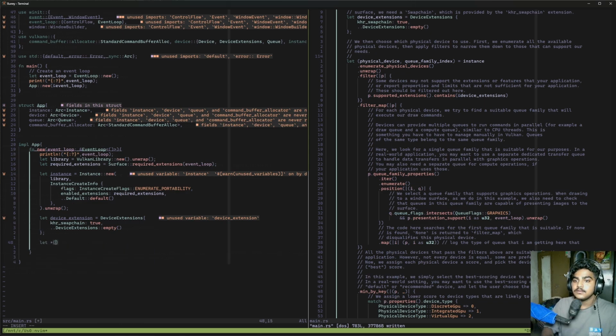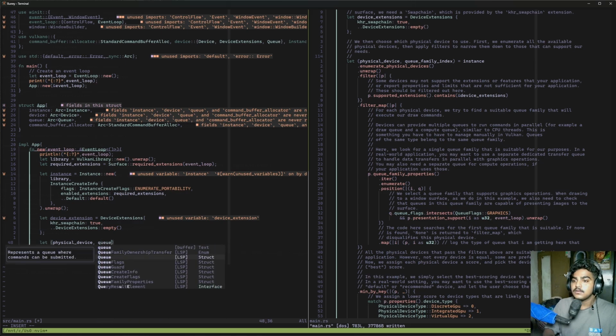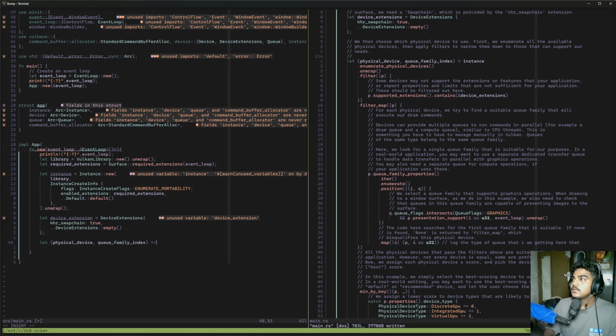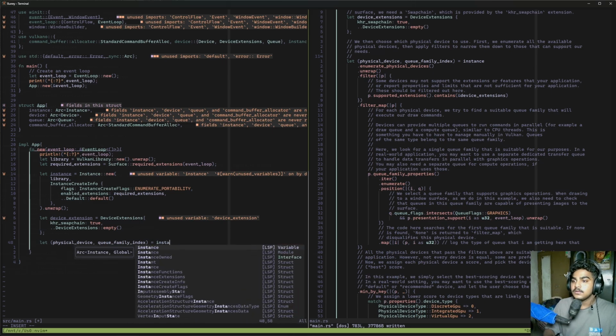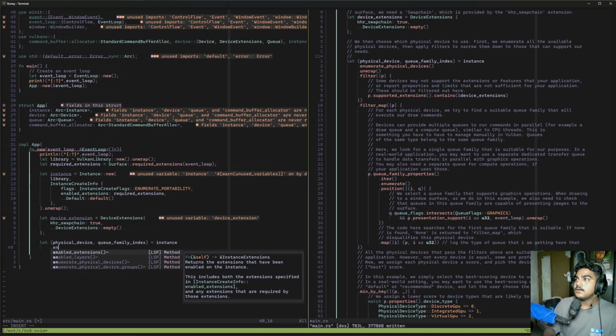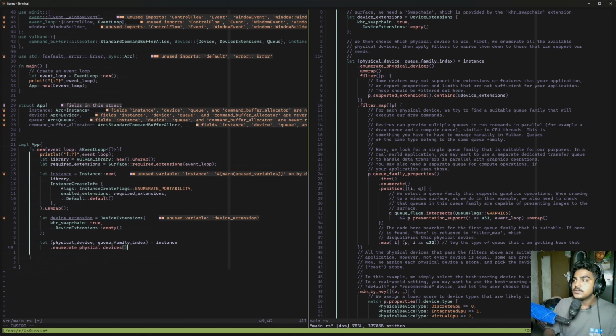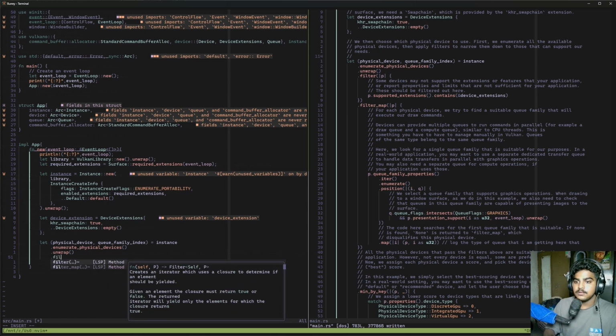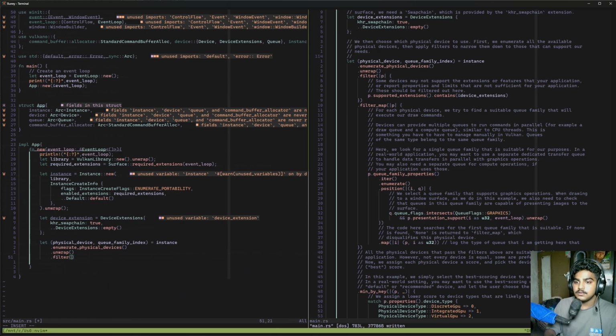So let physical device and queue family index equal instance dot physical device, unwrap it, and filter on p, which is nothing but, what am I trying to enclose here?